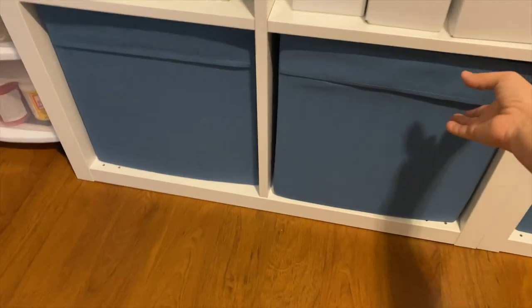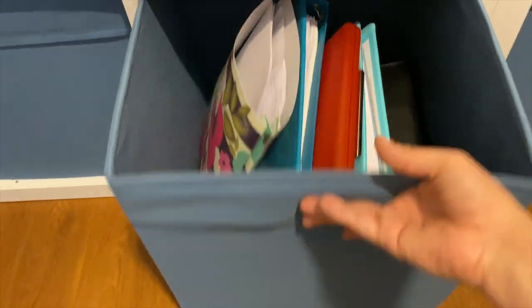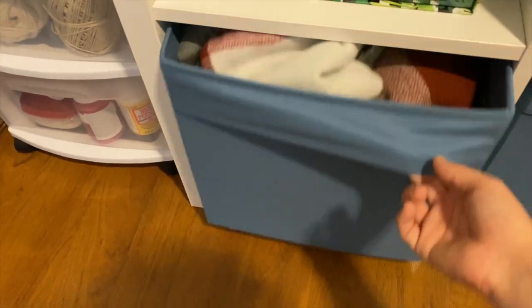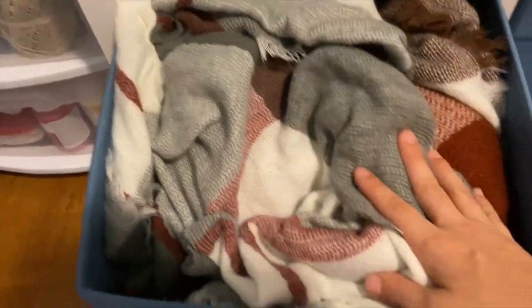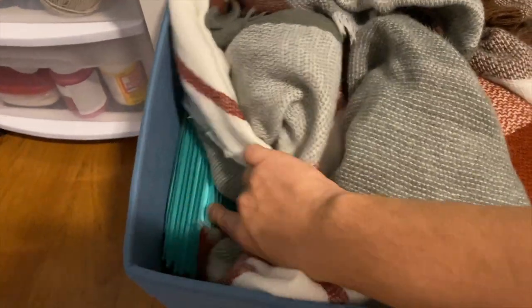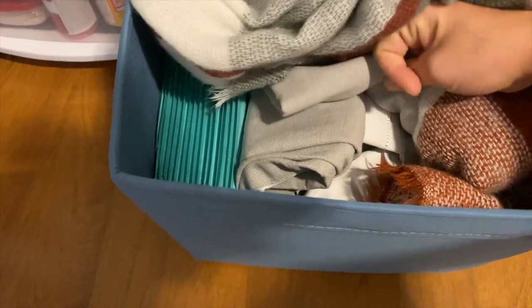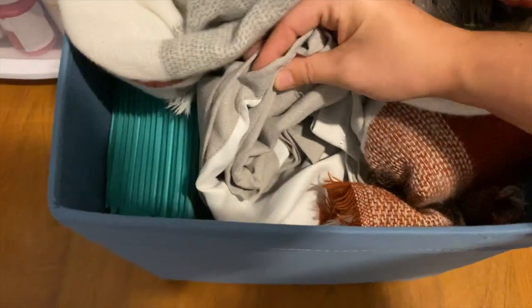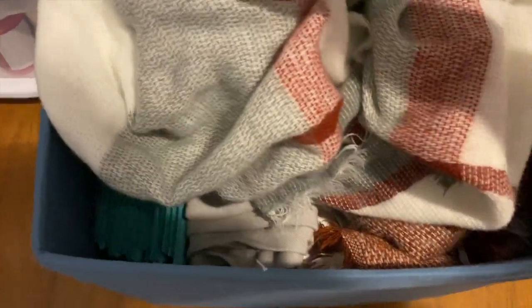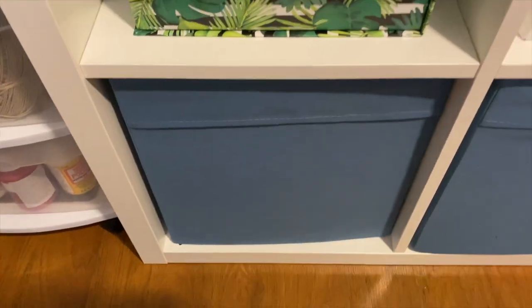Inside of this first bin I have some stuff left over from nursing school that I really just don't know what to do with, so I just keep all of that stuff inside of there. And then this one has some random things — I've got some scarves that I use for photo props, some shipping products like shipping tape, and there's also an old shower curtain in here that I've used for photo props before. It's a cloth one I never actually hung up in the shower. So we just kind of shove everything in this one and hide it all away.